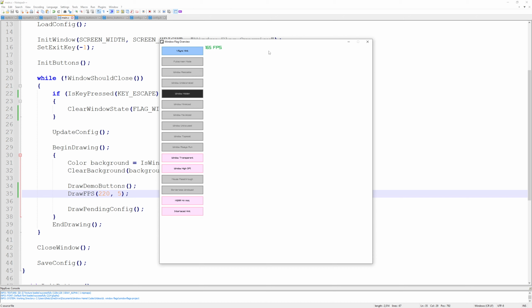Some interesting things to note here. If I drag this over to my 60 Hz monitor, it remains at 165. If I try toggling the hint while it's on the 60 Hz monitor, it remains at 165. But for most applications, people are going to run their game on their primary monitor. It's not a problem. Most people turn VSync off anyway.